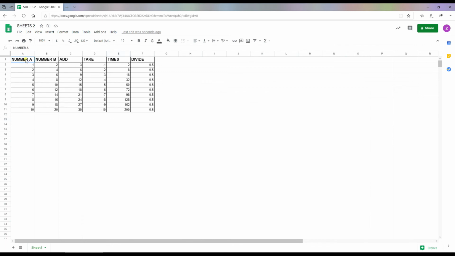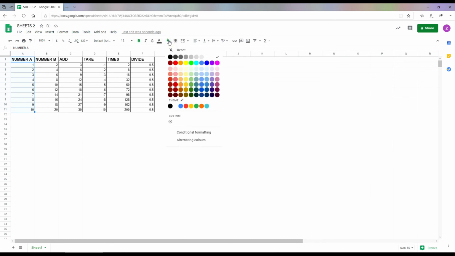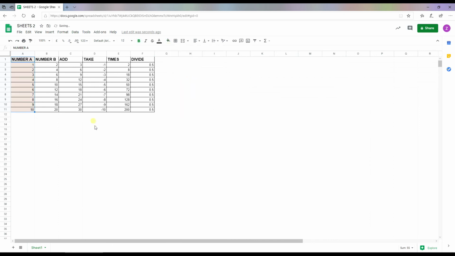So column for number A, we're going to highlight that. So remember, when you're highlighting, it's a click and hold the mouse and then down to the bottom, with the left mouse button. So left click there, hold, drag down, let go. So this time we're going to go to our fill colour. We're going to click on that one, and we need light colours. If you use dark colours, these are not going to show up, and then you've got to start changing the colour of the text. So if you pick something from these top ones here, so we just go with that.